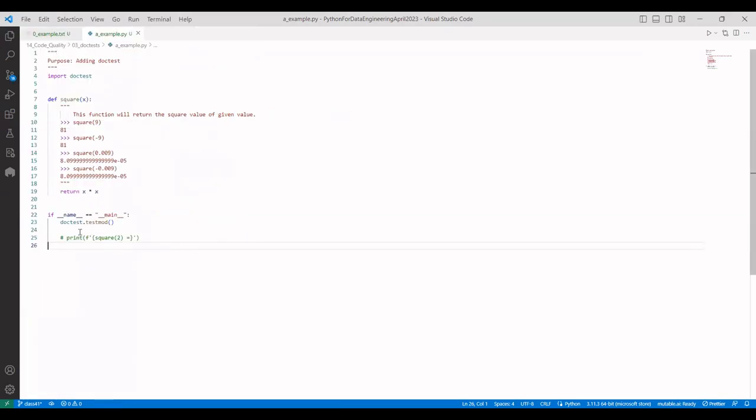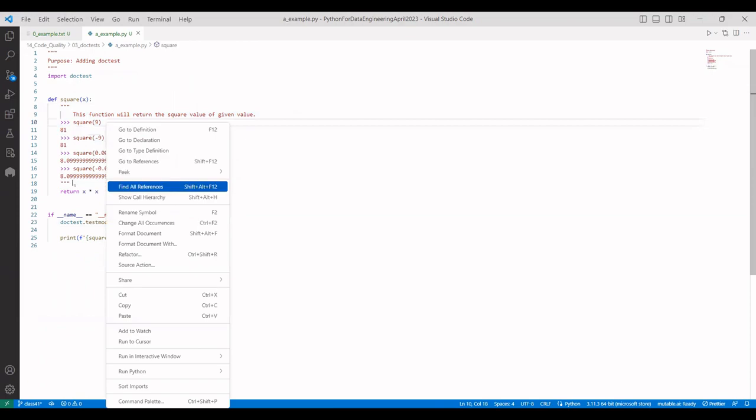Generally, when you have code, no one will write a doctest.testmod inside the code, because you don't want your production code to have all these things. But you will write a test like this, right? Sometimes you will write documentation, and within the documentation, you write what the usage is.